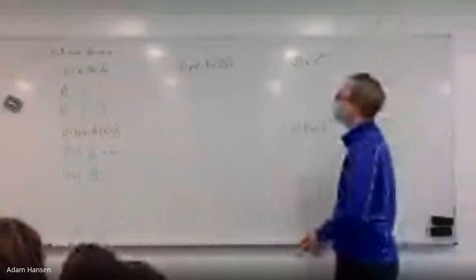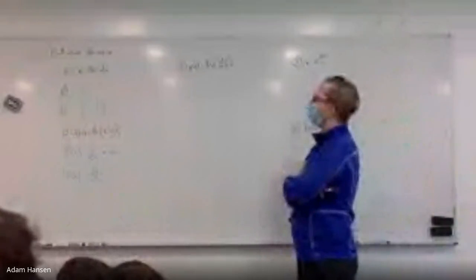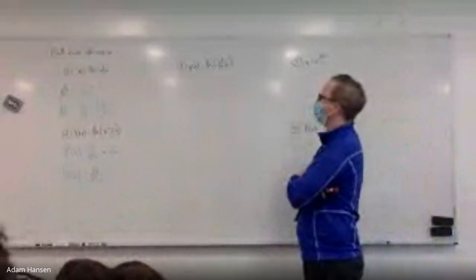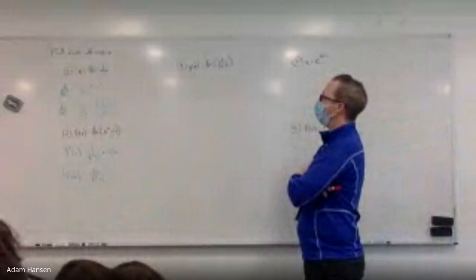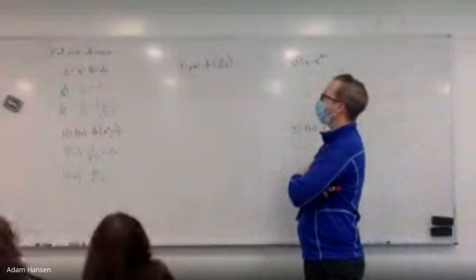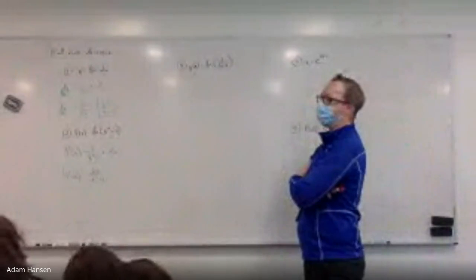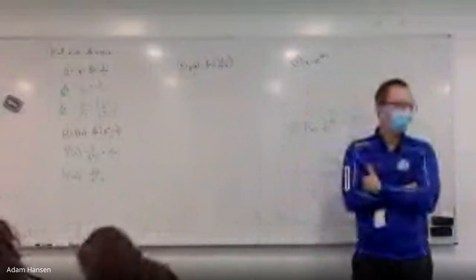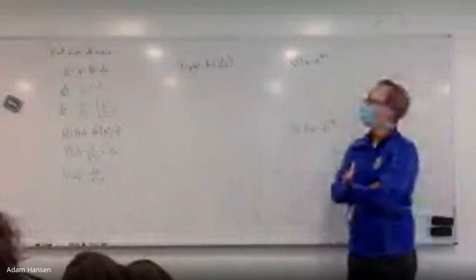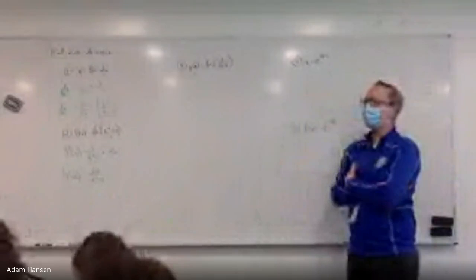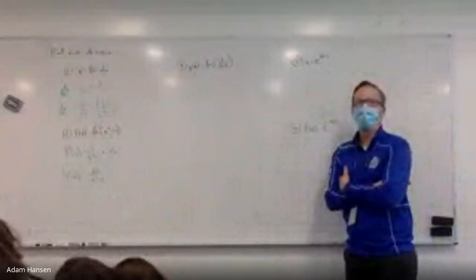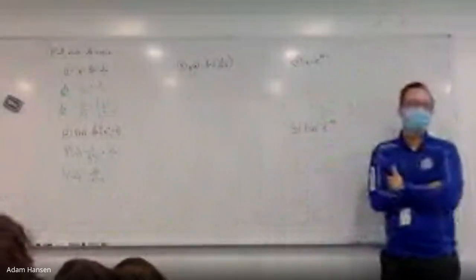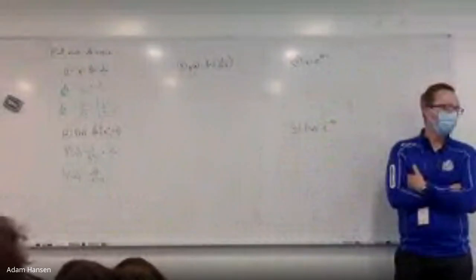Number 3, g of x equals natural log of 1 over radical x minus 3. So I'm going to do 1 over 1 divided by radical x minus 3 times the derivative of 1 over radical x. That's going to be a negative. I don't want to do that. Let's see if we can use some of these log properties from the backboard to rewrite this log function and get a better way to take the derivative.